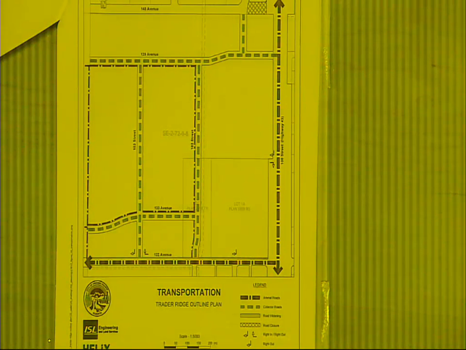Thank you, Councillor Rice. The amendment would be in the outline plan, so section 3.1, paragraph 5 of the outline plan. I did review the area structure plan to see if there was anything in there that would require amendment, and basically, it just identifies a connection and refers to the outline plan. So the area structure plan is fine. It would be the outline plan that needs to be amended. Thank you.